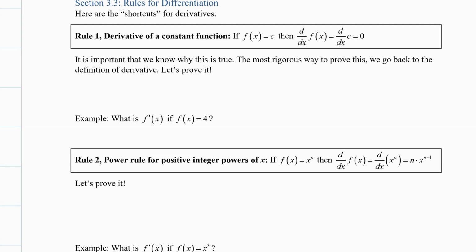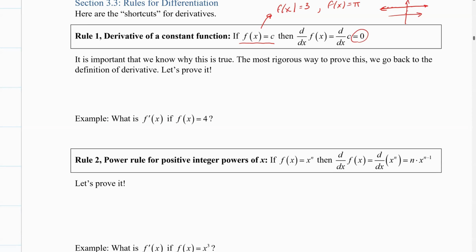Rule number one is called the constant rule. It says, hey, if I have a function which is a constant function, like f of x is equal to 3, or f of x is equal to pi, f of x is equal to just some constant, then the derivative of that function, the derivative of the constant, is simply 0. Now, one way to look at this would be to think about what f of x equals 3 looks like. Well, you go to 3, and there's your line. And yep, that line definitely has a slope of 0. It could be at 3, could be at pi, either way, slope of 0.